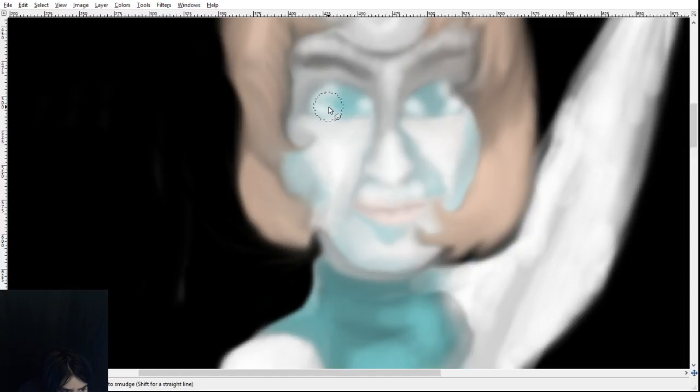Okay, that's a little better. You know what? I feel like it would probably be easier to do the eyes if I just had a smaller brush.